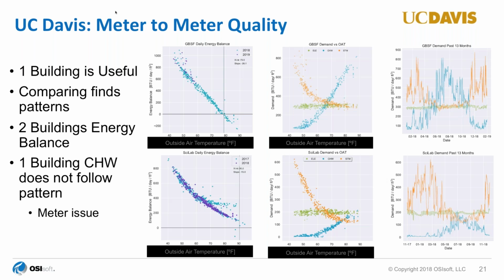So when you see in that middle top, perfect curve, chilled water is the blue thing going up based on outside heat. You have your hot water temperature, steam temperatures. But when you look at the building below, you see on the left a slight deviation from the curve. And in the middle bottom, you definitely see a big deviation from the curve. It never continues up. And the same with the BTU demand that you see in the far right graph. Effectively, this could be faults with a building, but in reality, this was faults with metering. So when you look at the data, you can really identify if it's a meter issue versus a building issue.